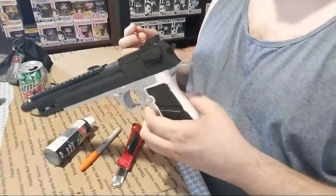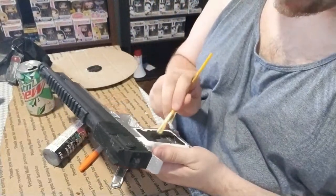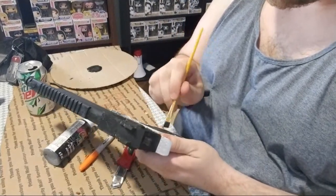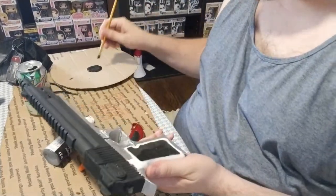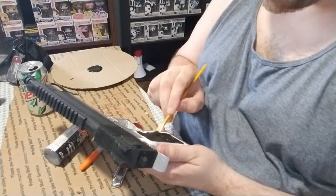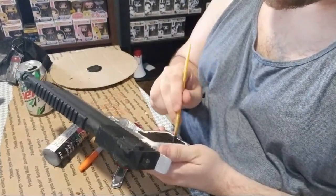Going through getting a couple layers on it, got some of the base colors on it. Starting to put some more fill in — I want to get the color solid. I'm going to be adding the brown here in a second once this dries. Thank you Bahamut Dog Creations — they printed it for me. I've got three or four different friends groups that I get stuff printed through. I basically need a 3D printer, I really do, but I don't have one yet.